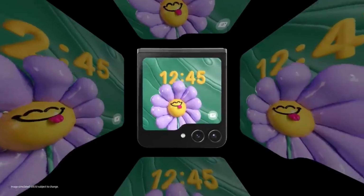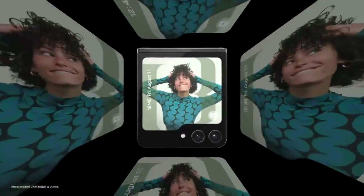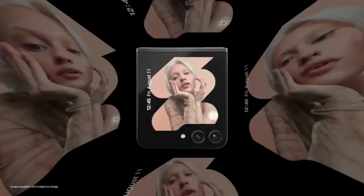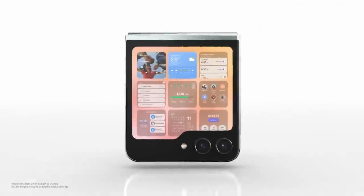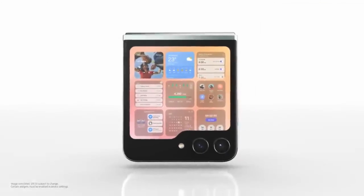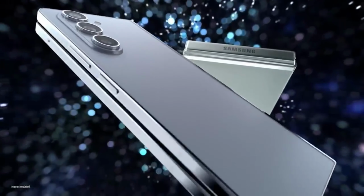Since the very first release, the Samsung Galaxy Z Flip series has shipped with just 8GB RAM. That could be set to change this generation, according to ex-leaker Crow and Thegalox. Apparently, buyers could get the choice between 8GB and 12GB hardware, though this may only be for select regions. Either way, we'd imagine that models with more RAM would be bundled with more built-in storage, so the price bump may be significant.